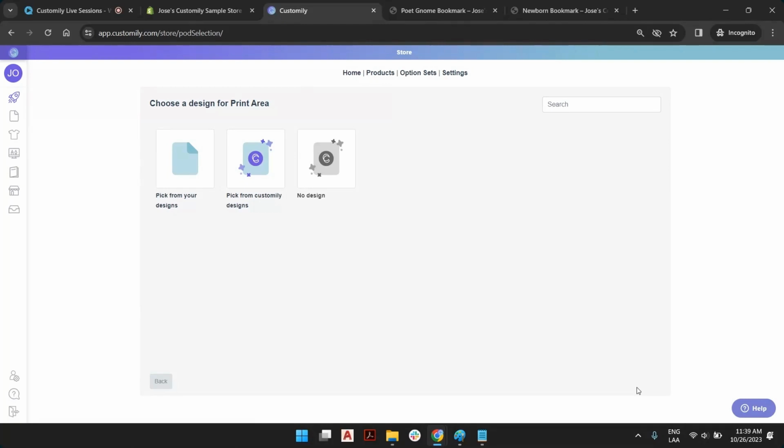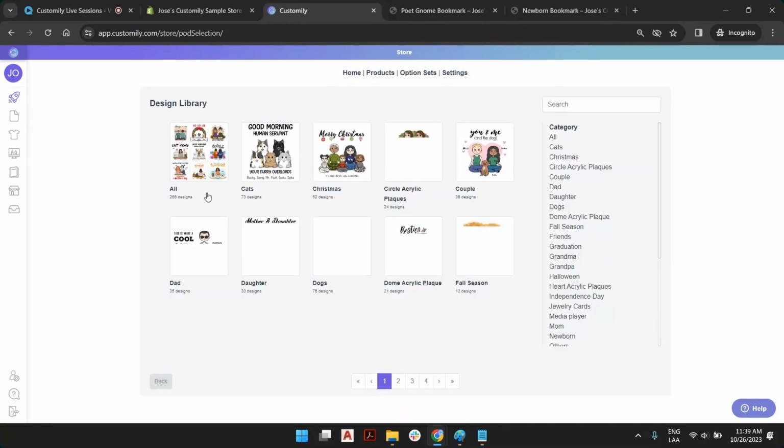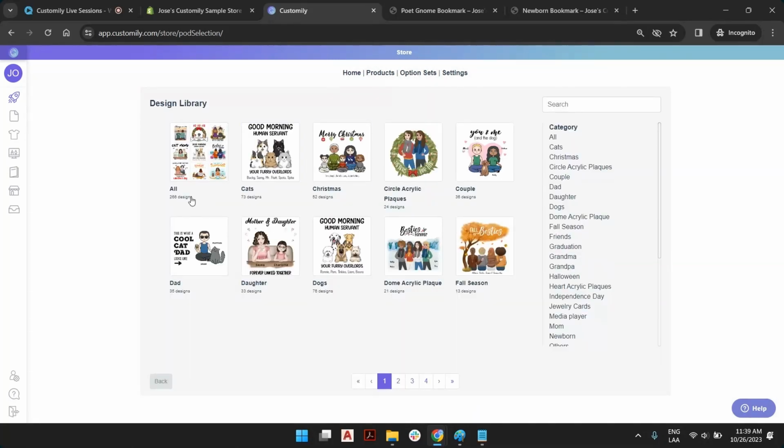If you remember my introduction, we can actually pick from the Customily design collection. And we can see 260 plus designs here, organized in categories with a lot of clipart ideas and a lot of styles that you can use freely. And you can actually put any of these designs on your bookmark.